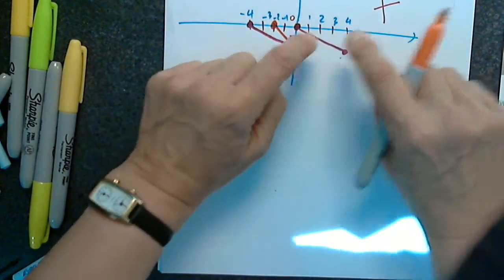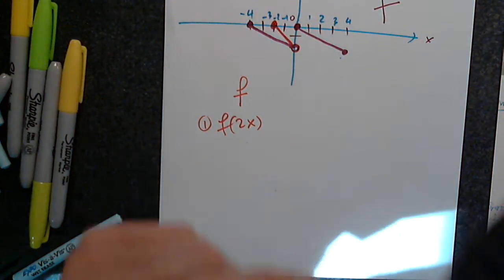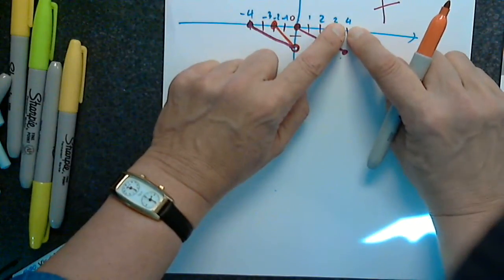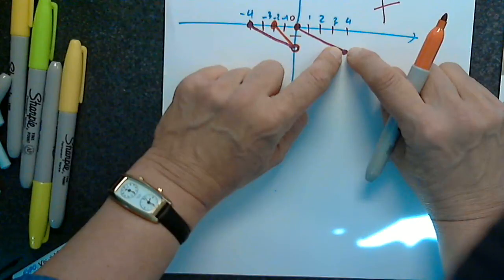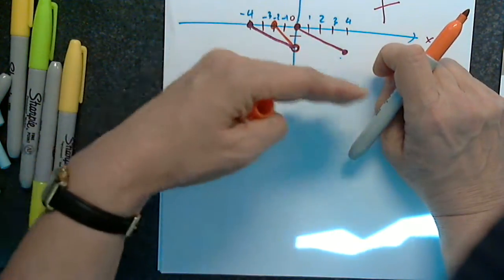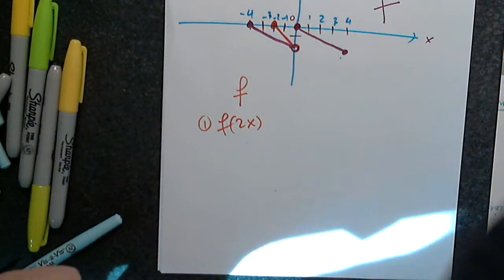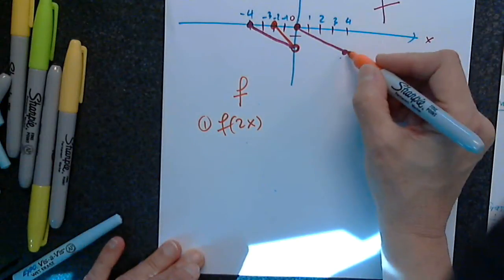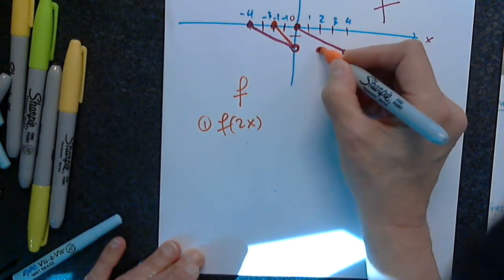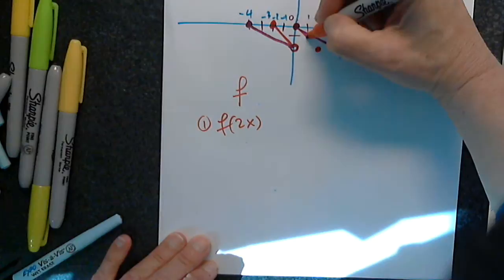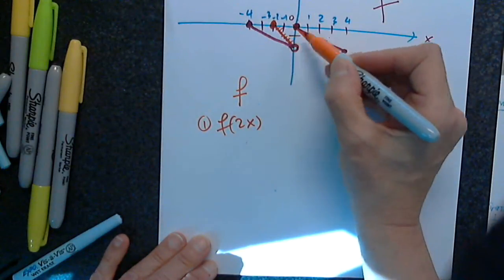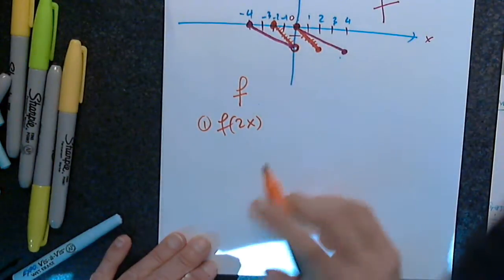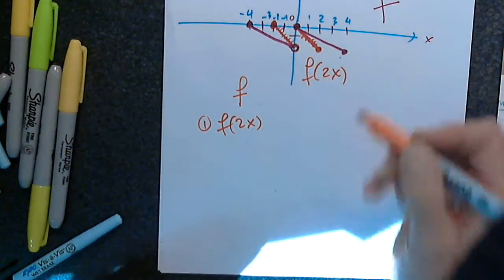This point is at x equals 0. Where will it go? Nowhere. And this point is, I can do more, but I don't need more than a few points. So this point is when x is 4. Where will it go? Yes, it will stay on the same y altitude. I cannot change that. So it goes here. So here's the graph. So this is the graph of f of twice x.